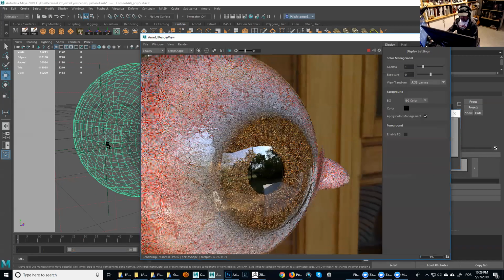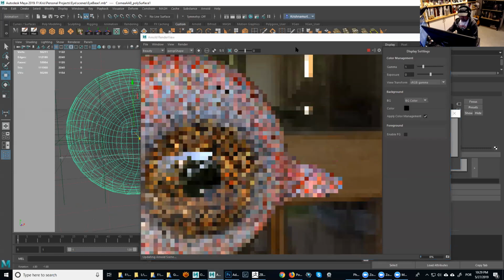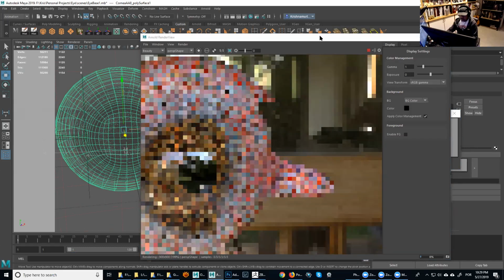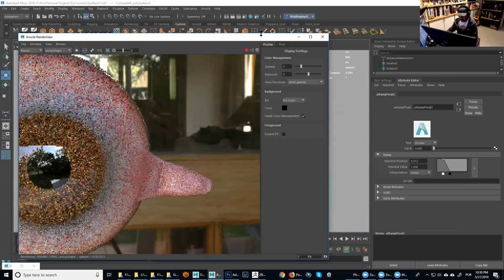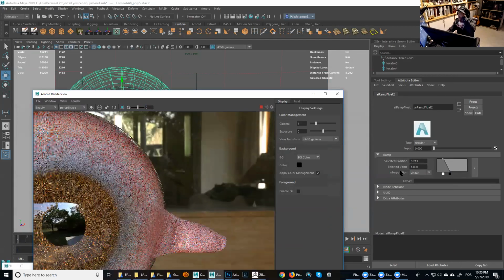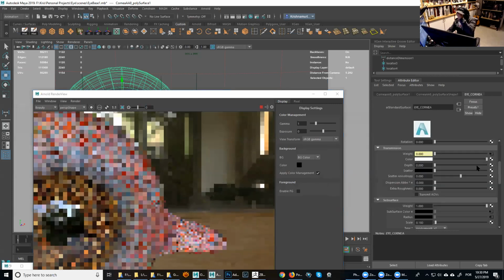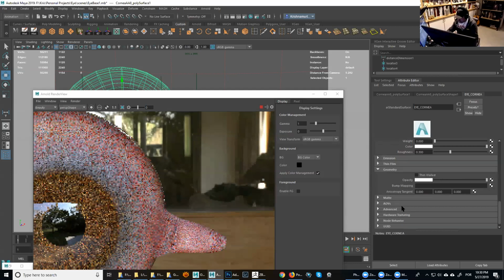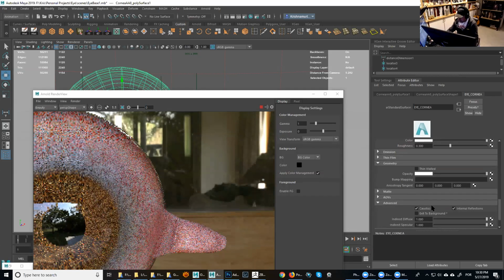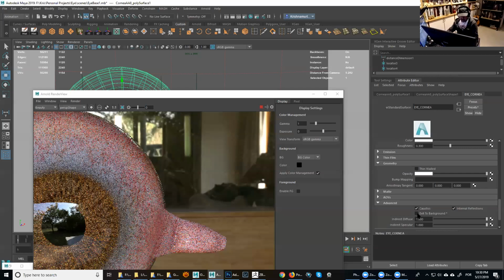And another thing here in the shader network that I forgot to mention is that you have to make sure you have caustics turned on, right? So I'm going to go back here to the model. And then if I go all the way down, you're going to see there's advanced in here. And then make sure you have caustics turned on, right? So you can get a nicer result.